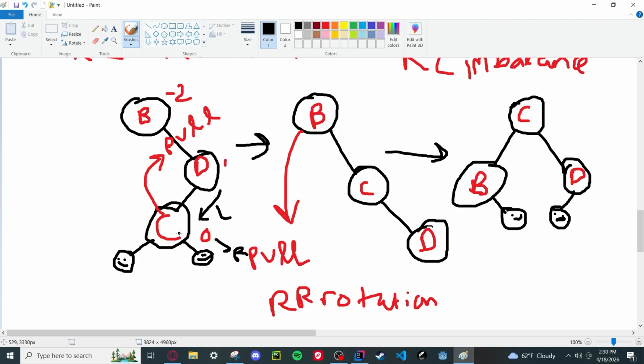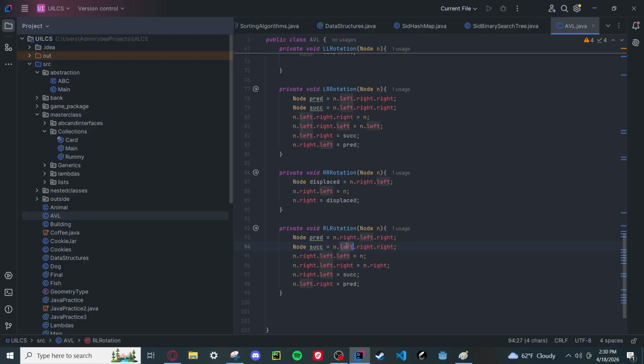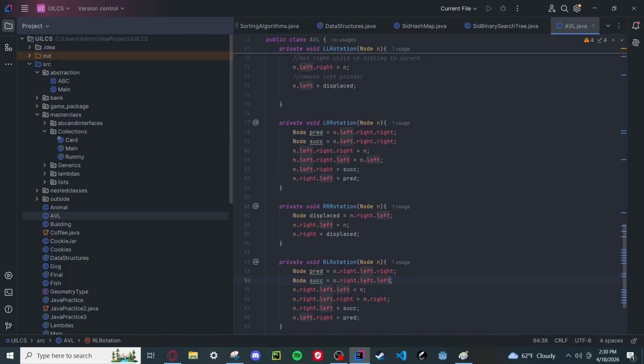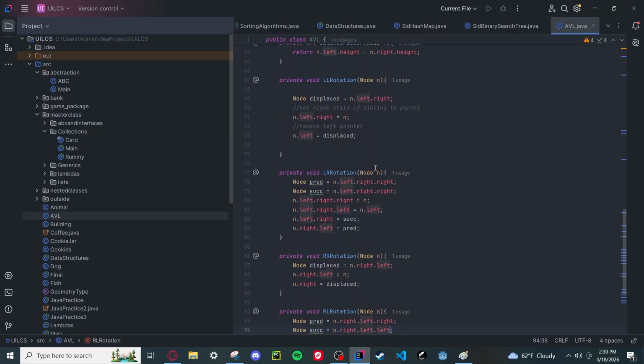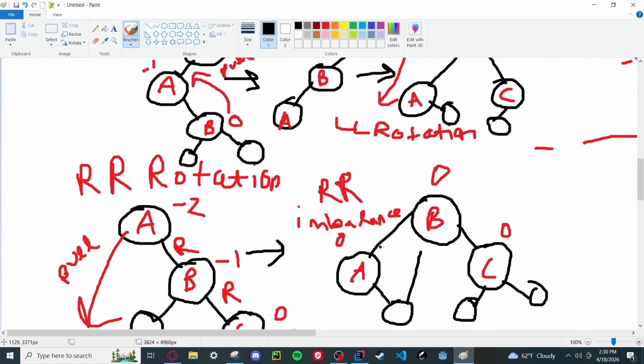And then in order successor of B will be right, left, left. And I'm low-key already noticing a flaw in this. Wait, hold on. Look at that. I said left, right, right. Left, right, right. One of those is wrong.